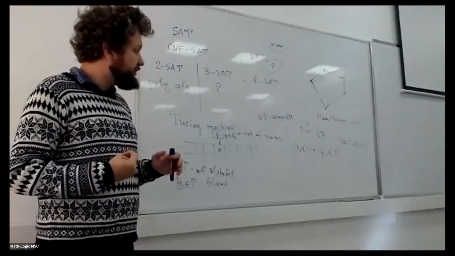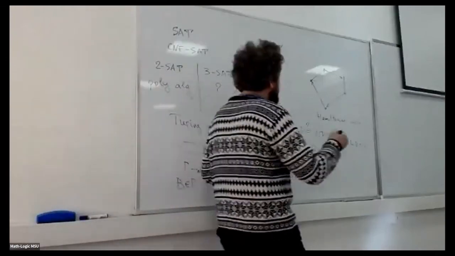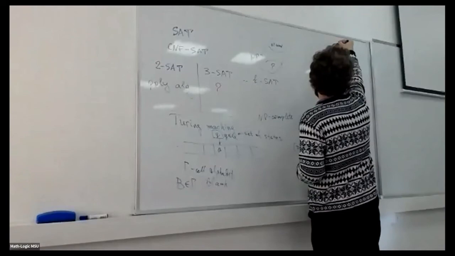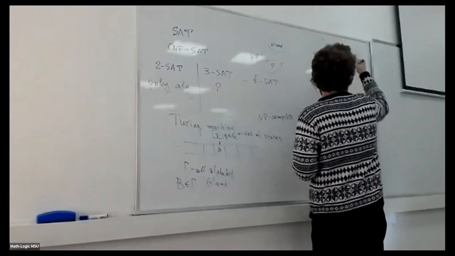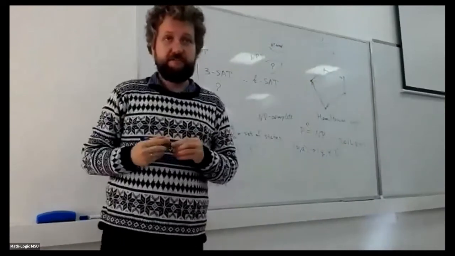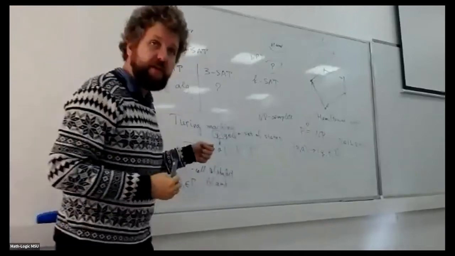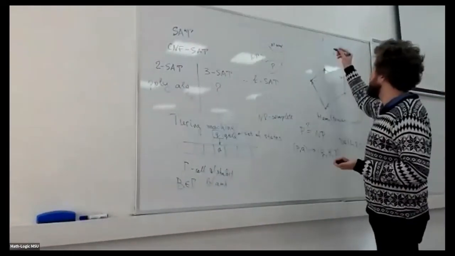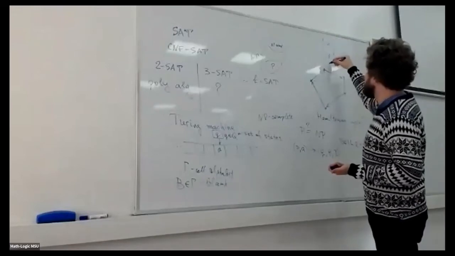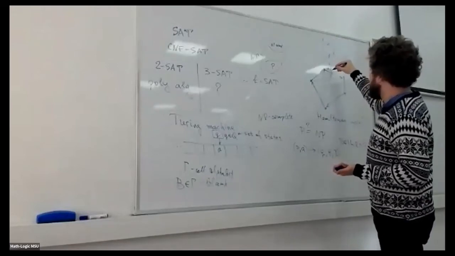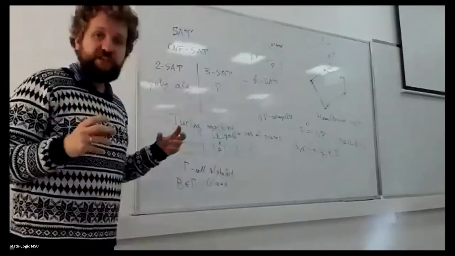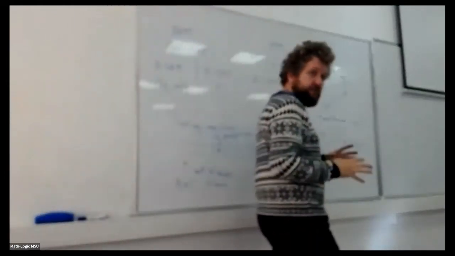Why does it happen? Just briefly, if you have two tapes and in each tape you will have your own running head, you observe a specific symbol. What happens when you try to implement it on one tape? Of course, here you will have symbol A, here symbol B. On one tape you will just have a pair, which will be a symbol in your new alphabet. So you implement two tapes on one, it's okay, you will keep all your data.